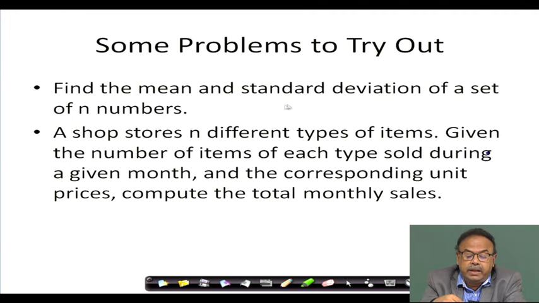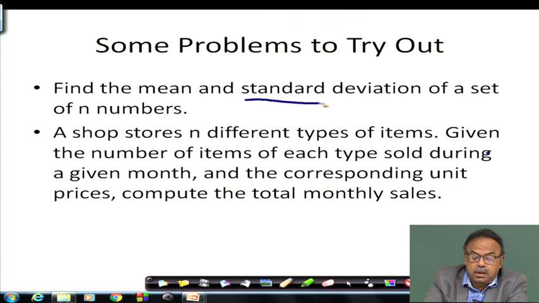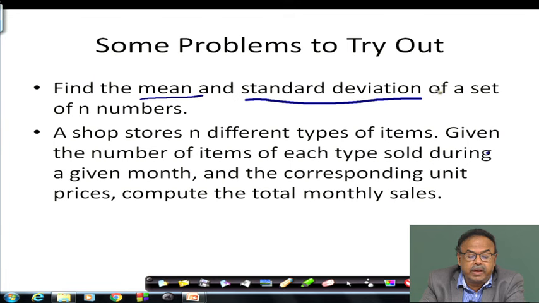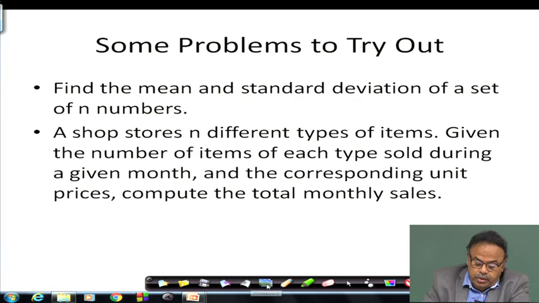One is finding the mean and standard deviation of a set of n numbers. I leave this standard deviation part, we can try to do that. Mean, you know, mean is the arithmetic average. So, I will first try to write a program where all of you will be able to find the mean and standard deviation of a set of n numbers. So, what are you going to do?